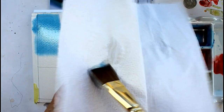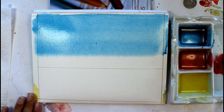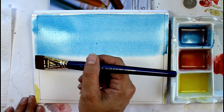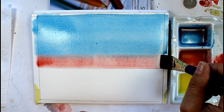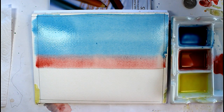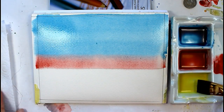So make sure your brush is dry before you fill it up with your next lot of paint, because those paints need to be the similar consistency, and if your brush is wet, you're adding more water to the mix. And we'll touch it, allow those two colours to touch so that they flow into each other, and then I'll do the same again, dry it off a little, fill the brush with yellow.